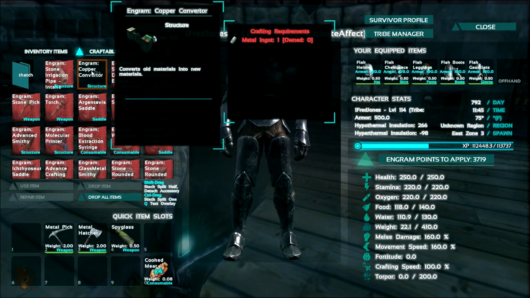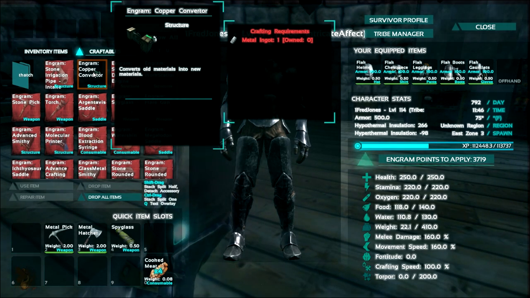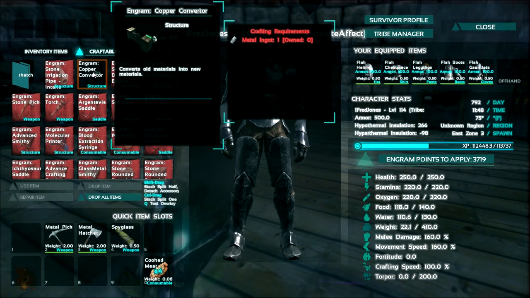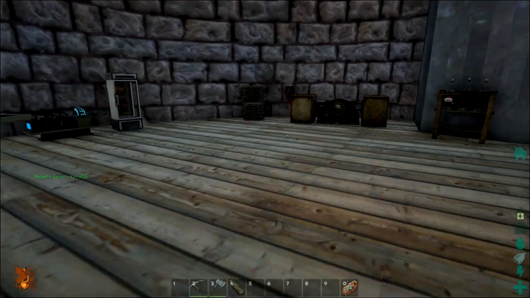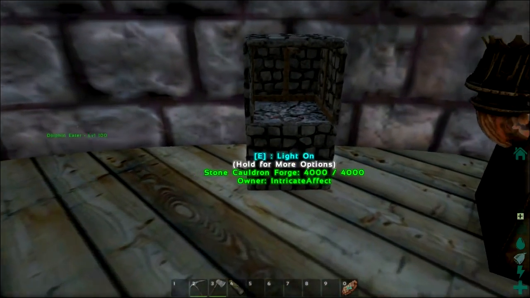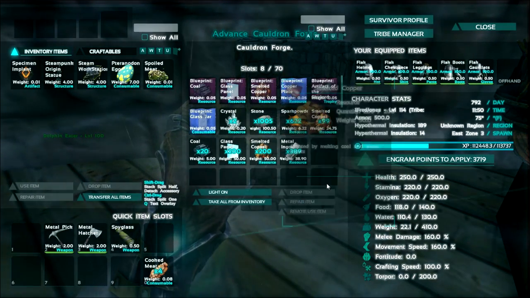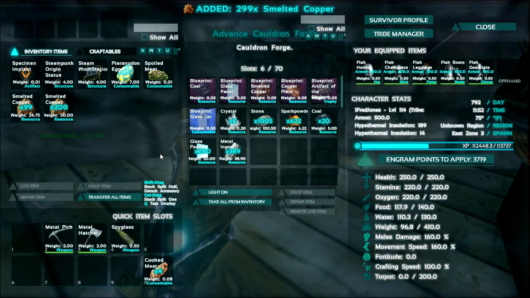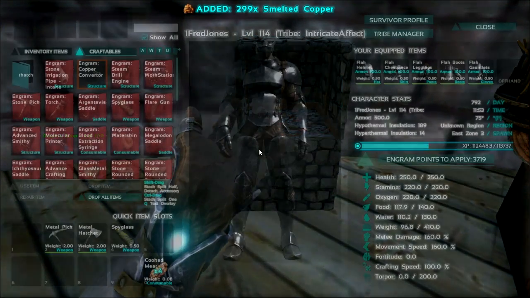This is to convert your metal, or not your metal, but your copper that you already had in game into copper that can be used. So let me show you. If you grab copper that you already used or already made before the update, put it in your inventory, and then you try to craft with it.